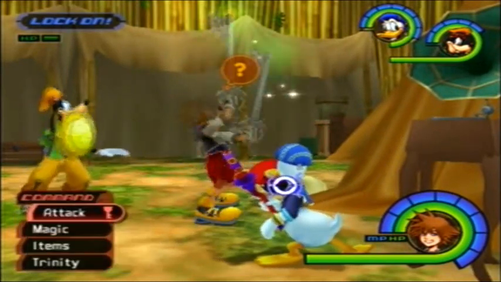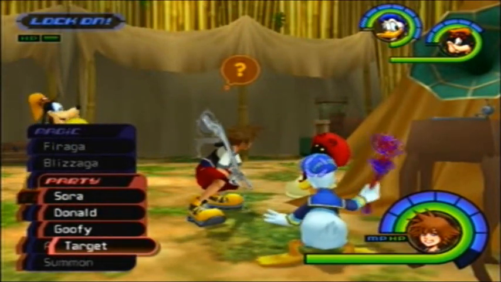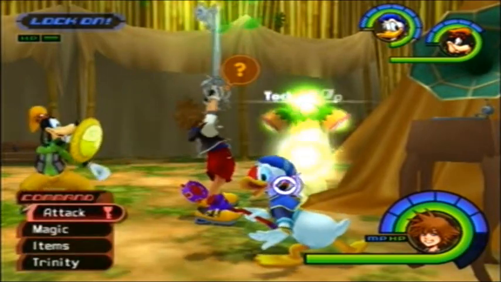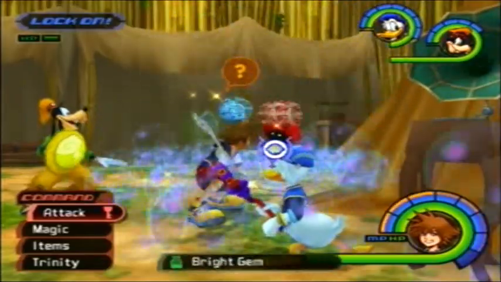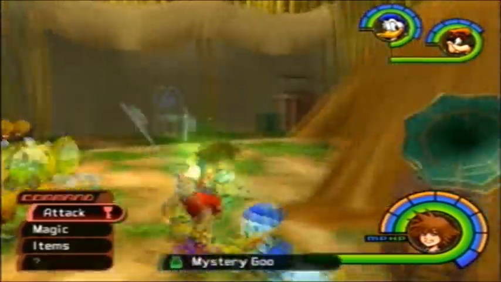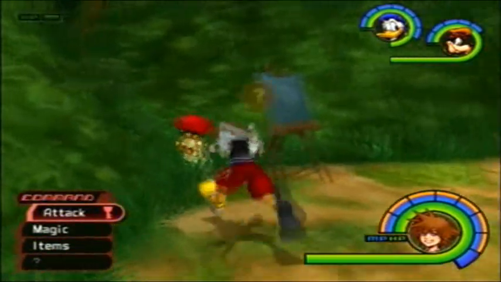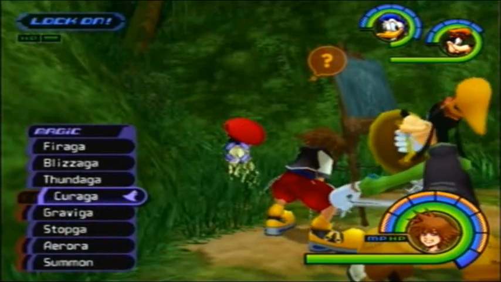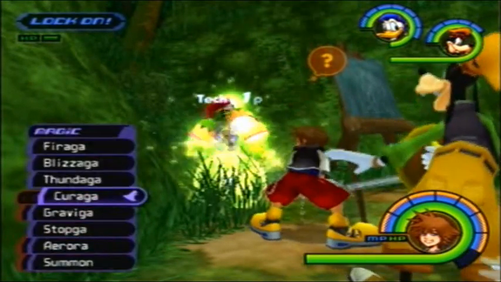Now, how to get the mystery goo from the rare truffle and the black fungi I already explained, but with the white mushrooms, it's basically a game of charades. What you have to do is get the correct magic 3 times on the white mushroom, and it'll give you a prize. To get the mystery goo, you have to use the same magic 3 times in a row. And it doesn't have to be one after another. You can wait until he trips over to use Curaga.